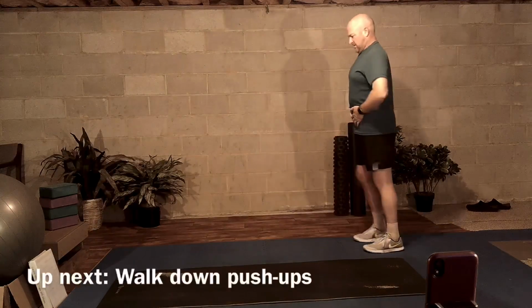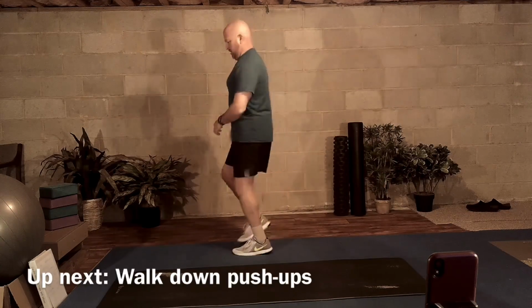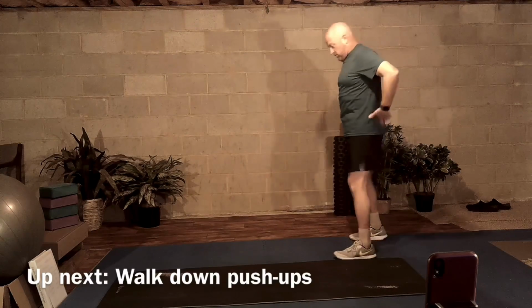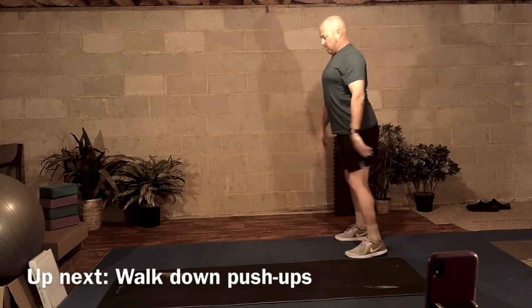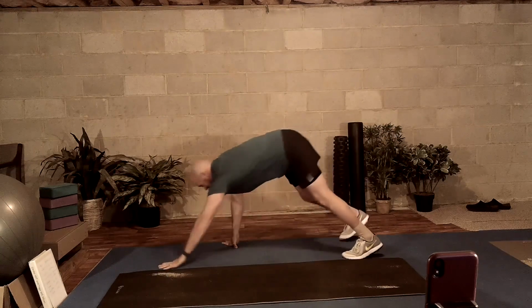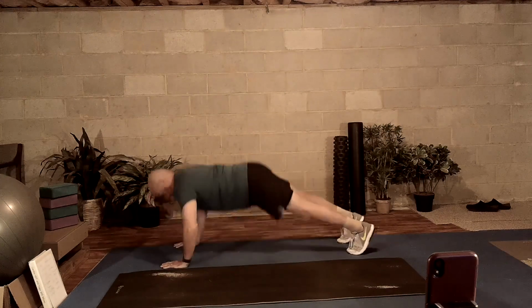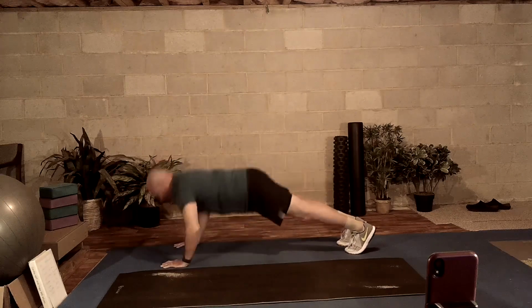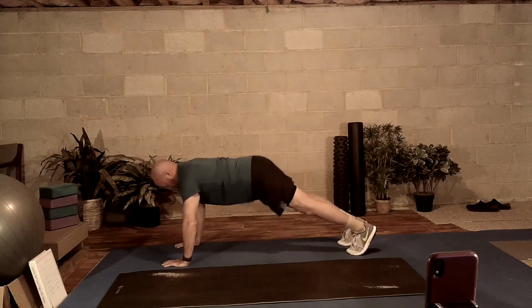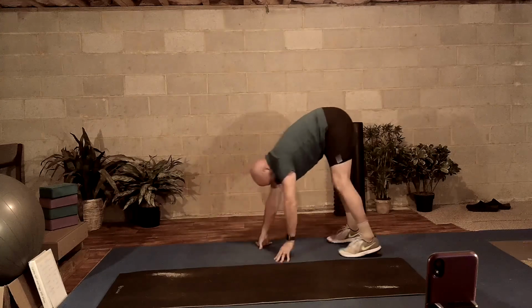We have added some pings to end each one. You get about 15 seconds between, and it lets you know what's coming up next, which is walk down push-ups. So as you do these, you want to methodically work your way through this. You're coming down with good form, nice flat back. Coming down into a good push-up.